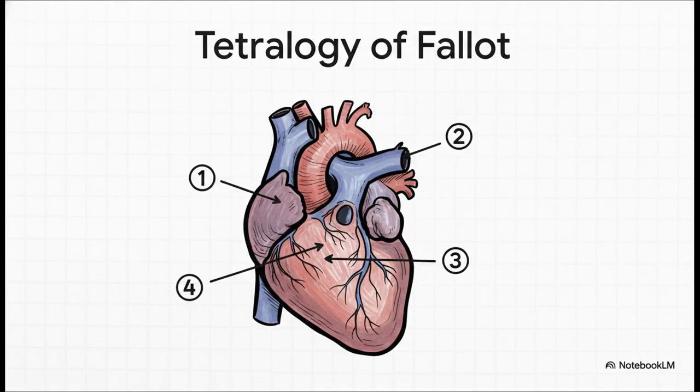The absolute classic textbook example of this is tetralogy of Fallot. It's like the perfect storm of 4 different defects all working together. You have the pulmonary stenosis, that's the roadblock building up the pressure. You have the VSD, that's the leak that allows the blood to shunt over. You have an aorta that's sitting right over that hole, making it super easy for blue blood to escape. And finally, you get a thickened right ventricle, which is just the evidence of how hard that poor chamber has been working against the roadblock.